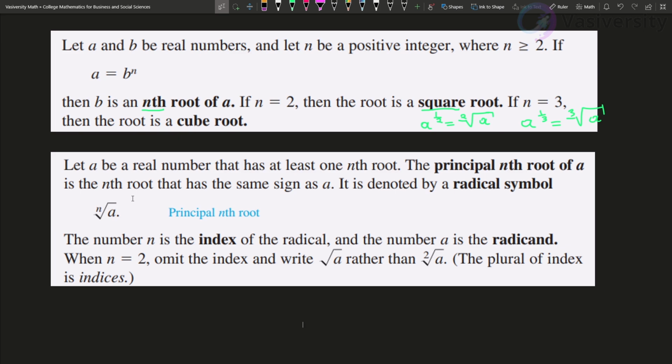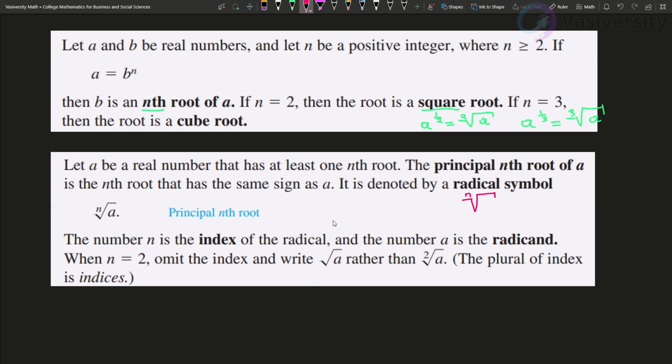We call the square root a radical. This symbol right here, specifically, is the radical, and it's going to look like this. And here we would have a number n. That's the nth root. So the number n is the index of the radical, and the number a is the radicand, but we can also call it a base. When n is equal to 2, we omit the index and write the radical without it. Oftentimes people omit the 2 because this just implies that this is a square root.